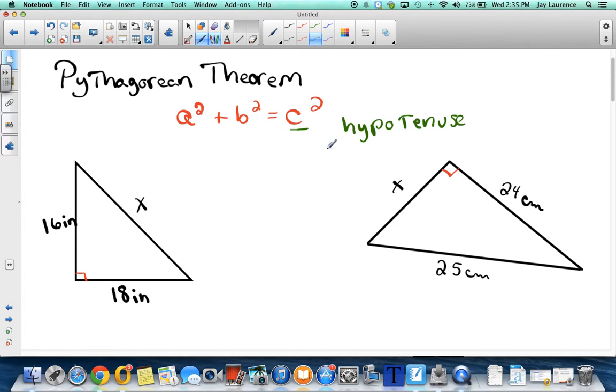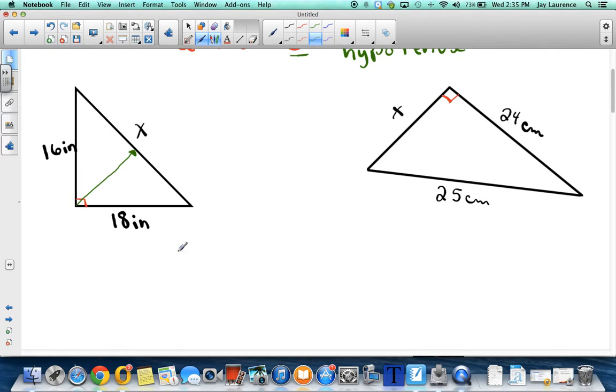Now remember, I suggest that whenever you use the Pythagorean theorem, you find C first. And you find C by going to the right angle and drawing a ray to the side opposite the right angle. And I would recommend filling that in first. So in this problem here, where the height is 16 inches and the base is 18 inches, C is x inches. And so I'm going to put x squared. Now, the other parts don't matter. A and B can be in either order because of the commutative property of addition. Right? You've heard me talk about the commutative property.